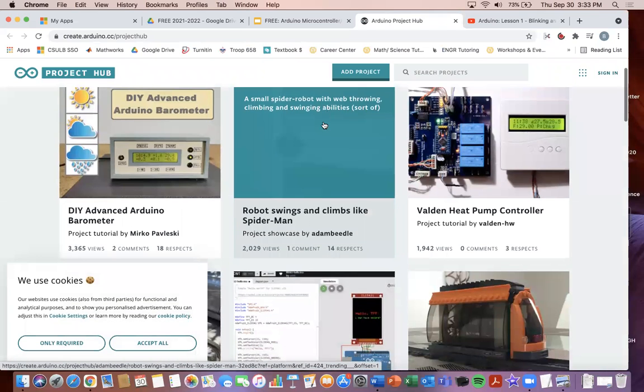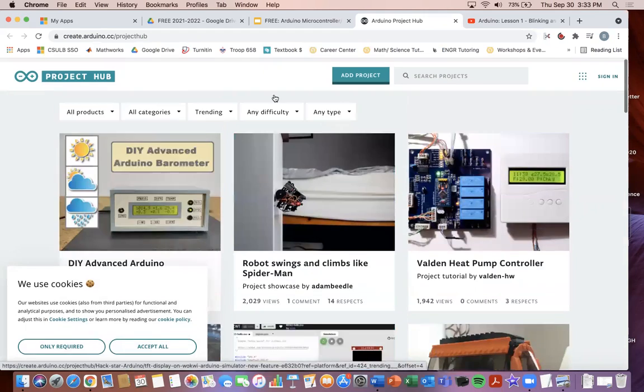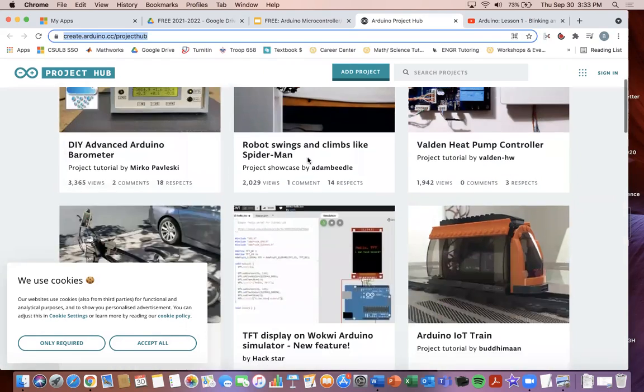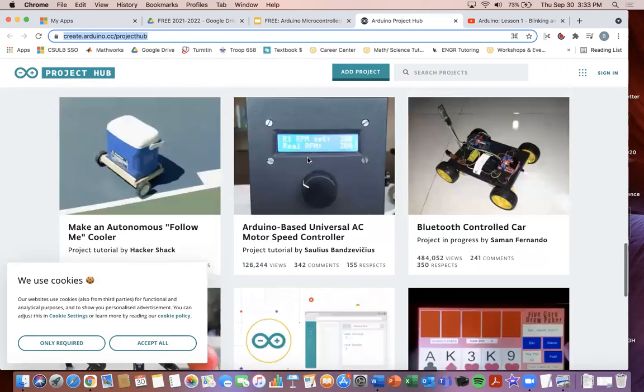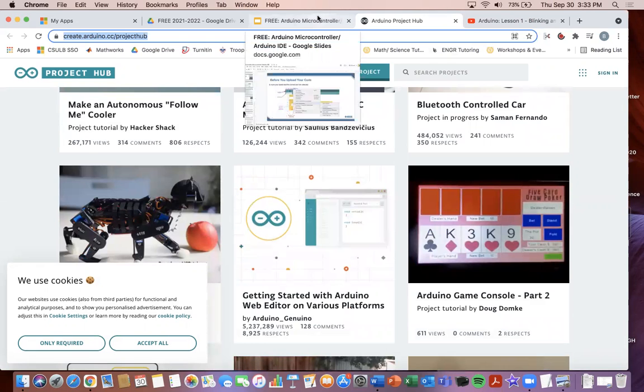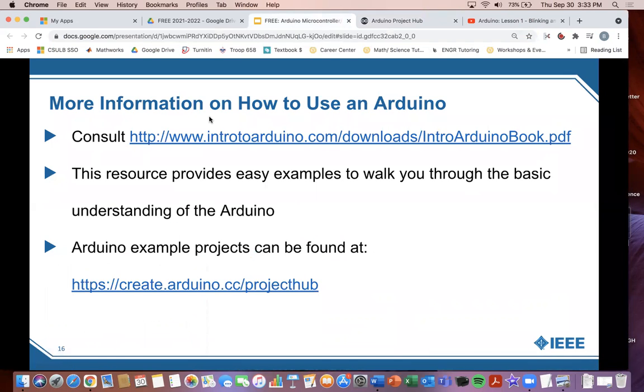There are also projects you can find using Arduino, which is pretty cool. I know at the end of E186, Leo requires you to do one. This website here is really helpful. I'm going to drop it in the chat to get some inspiration from. I'm going to show you guys right here. You can find all these different types of projects and see how each one works.